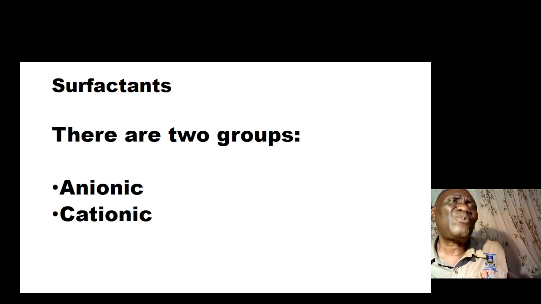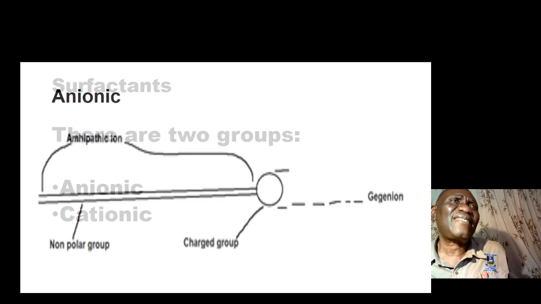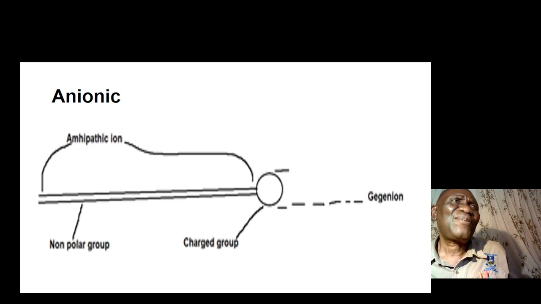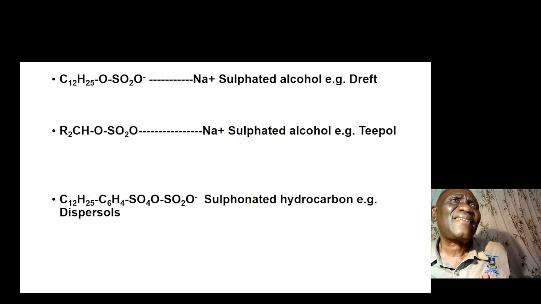Surfactants, there are two groups, anionic and cationic. Well, these are the details. Probably we may not need to worry too much about these details. I don't know whether you know TPO. I have used it a lot, mixing it especially with post-emergence herbicides, trying to make it remain on the plants.